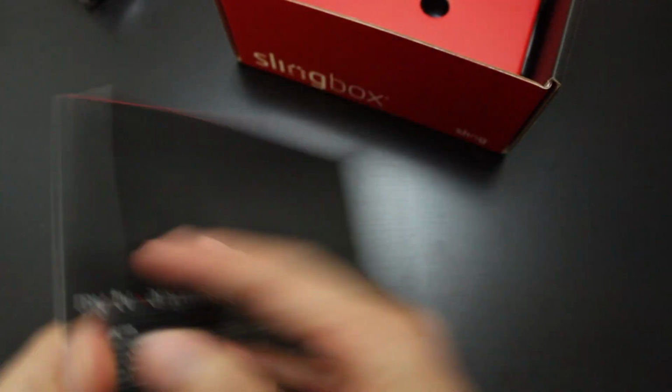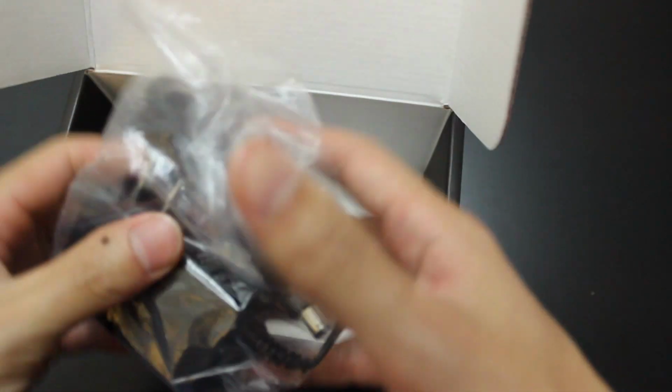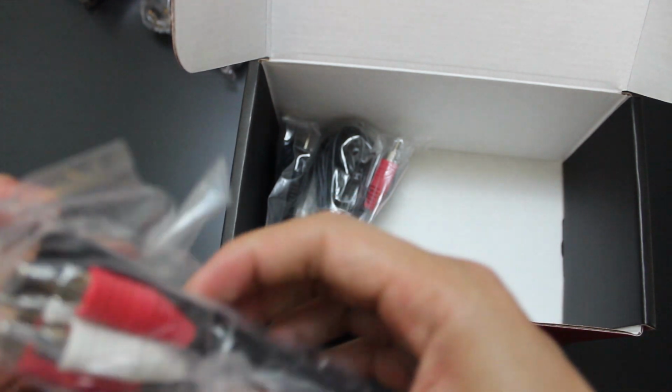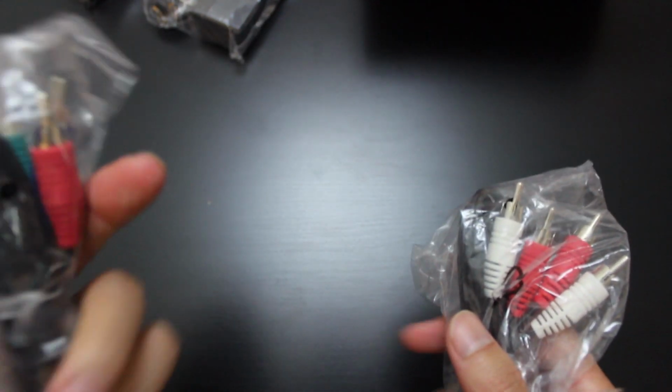So we have a quick start guide, basically explaining what's in the components, and the whole setup guide, steps for setting it up. Also, they give you a power brick. You have your audio composite cables, and then your video component cables. So those are pretty standard. And then you have this as well.